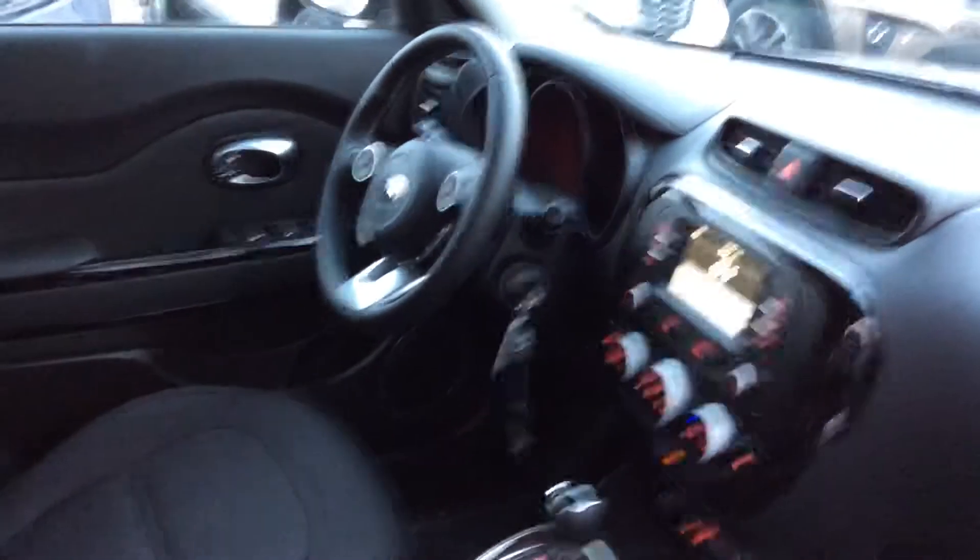I'll show you the space at the back here. The beautiful thing about the Kia Soul is it gives you plenty of room in the back for passengers — a lot of nice leg room. The seats do fold down as a 60/40 split, so if you ever need to haul any larger items, it gives you that versatility to do so. Definitely a lot more room than in your current vehicle.